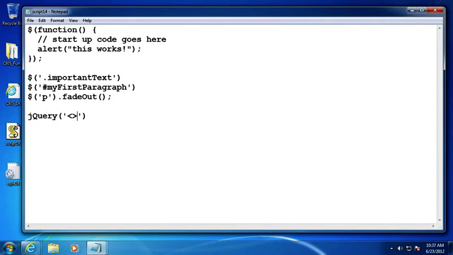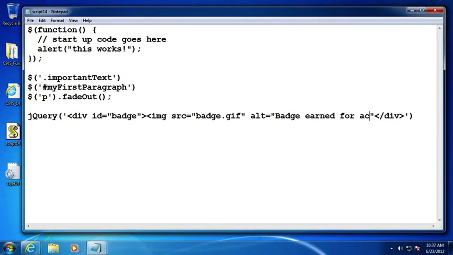And if I pass in a bunch of HTML, so for example, here we go, div id equals badge, and then we'll close the div out. And notice I'm doing this inside of a single set of quotation marks. So we'll put in an image with a source equals badge.gif, and then alt equals badge earned for achievement, or something along those lines.